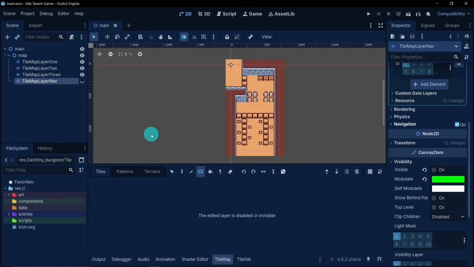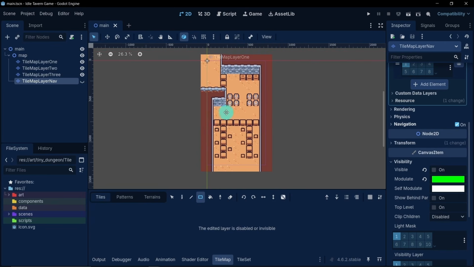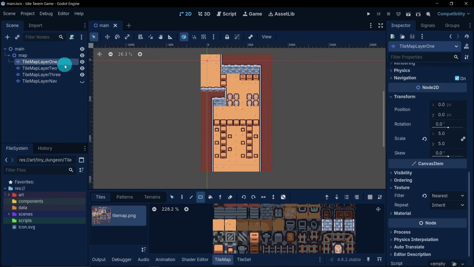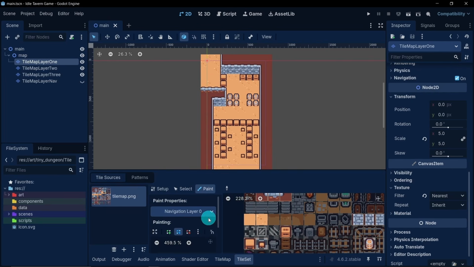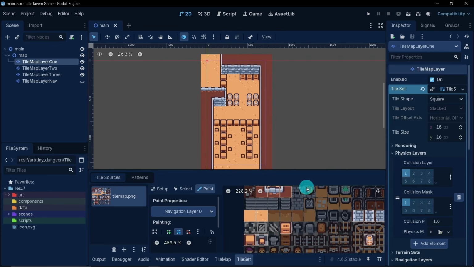All right, so the last thing we need to do for the map is create the borders, all right? And we can easily do that because all 1, 2, and 3 are sharing the same tile set. So let's go to Tile Map Layer 1. And what we're going to do now, just like we did with navigation, is add those borders on these specific tiles. So if we go back to Paint and make sure we're selecting the right one, let's go back to Tile Set. We're on Paint. Make sure it's not covered that for navigation like we were earlier.